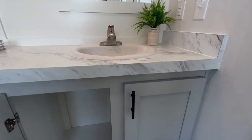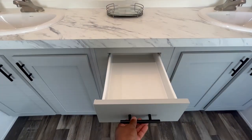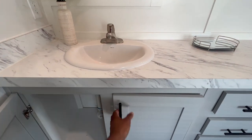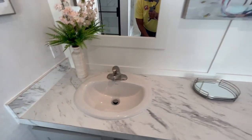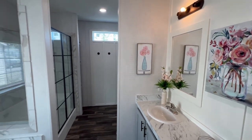All right, let me get you guys a look at some cabinet space. There you are. Let's get you a look at some drawer space. That's a beautiful thing about being here in person. You can really do hands-on. But watching it on YouTube is nice too, but it's nothing like actually being here. It really isn't. Okay, so let's take a look at your garden tub.